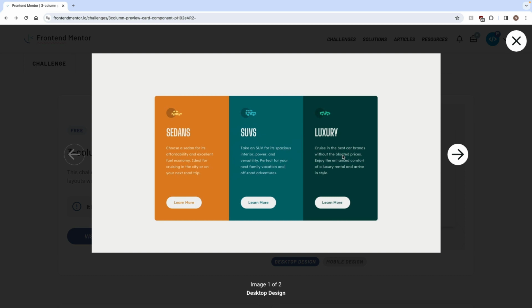So we'll probably be using some flexbox to put those side by side, and then each box has a little picture. It's like a card for, probably, a fictional rental car place. So you can choose from sedans, SUVs, and luxury vehicles. And yeah, it says rental right here. So it's like a rental car place. So that's what it looks like on desktop and laptop.